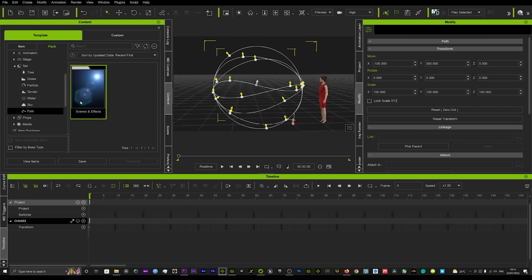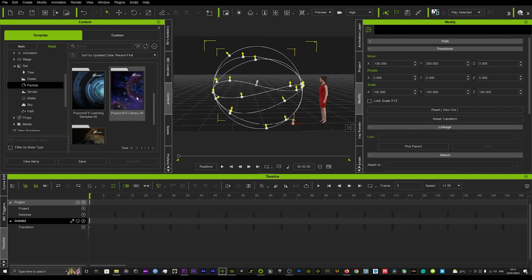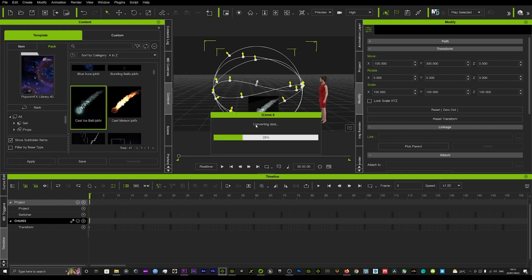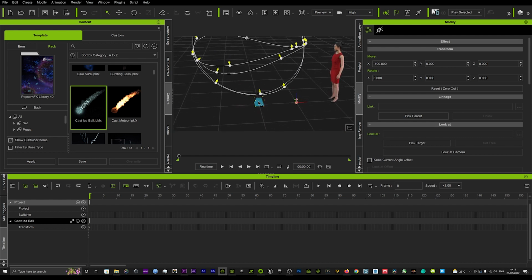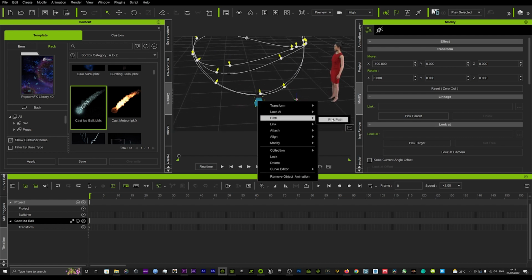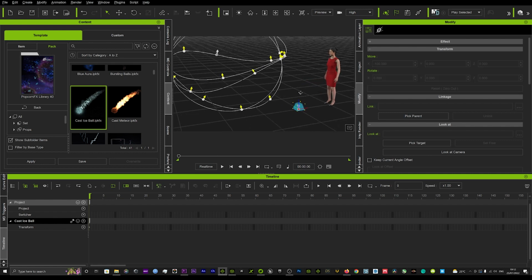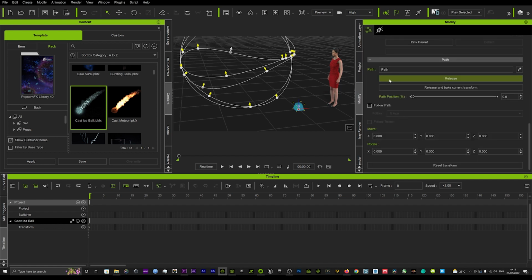But what you can do is you can go to your effects, so your popcorn effects, for example. We'll go into our popcorn library and we'll get maybe the ice ball and we'll just put that out. And what you can do is you can link that to that path by right clicking and go into path, pick path, and then we'll just choose the beginning of our path there. I think that's the beginning. Let me just check that I'm on the right path. So we'll go down now to our path here, and you can see it's selected.